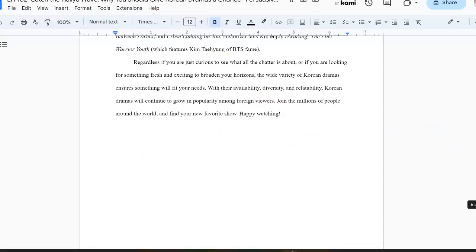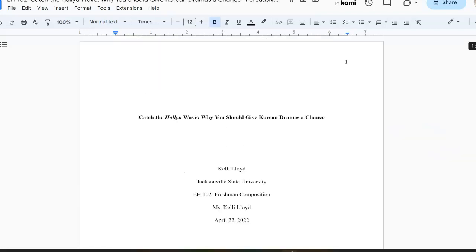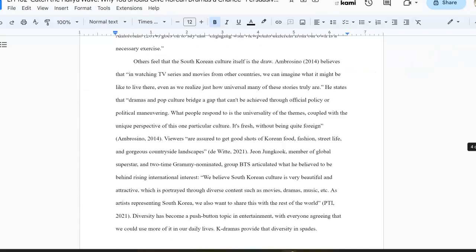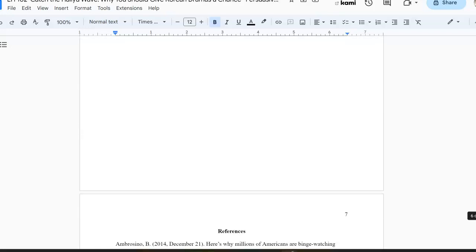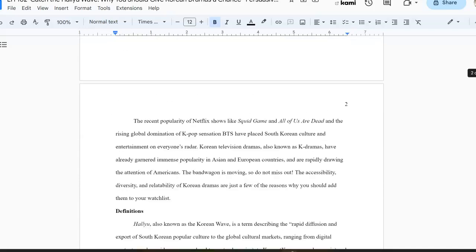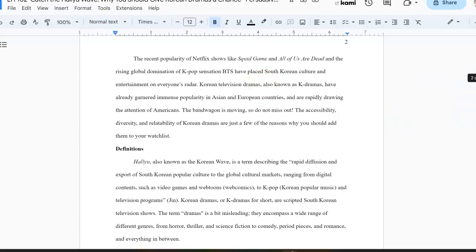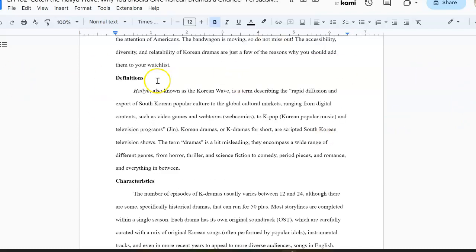So the basics of our essay haven't changed just because we've added the word research to it. We haven't really changed our format, our structure of what we do. We do an introduction to draw people in, we do a conclusion to tie everything together. We're just changing up a couple of things in the middle. So you'll notice on my essay, if you've taken the time to read this, and hopefully by this point you have, I did a paragraph on definitions and a paragraph on characteristics.